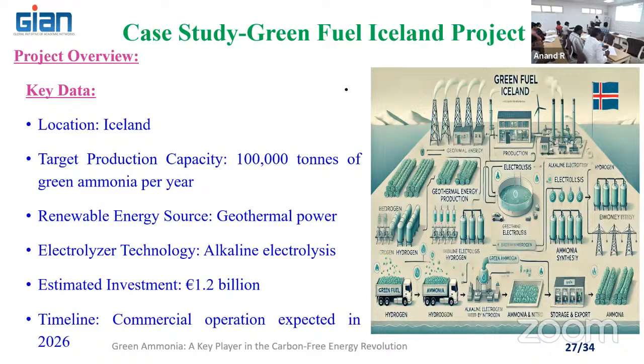hydrogen, which can be combined with the nitrogen from the air. They are going to produce ammonia. The ammonia product can be utilized as fertilizer to increase the crop yield. Whereas the green hydrogen can be taken into some suitable conversion methodology. It can be converted into liquid hydrogen or gaseous hydrogen. We can use it for many applications. And hydrogen also we can carry in the form of ammonia. So here you can see hydrogen is carried as it is, and hydrogen is also carried in the form of ammonia.